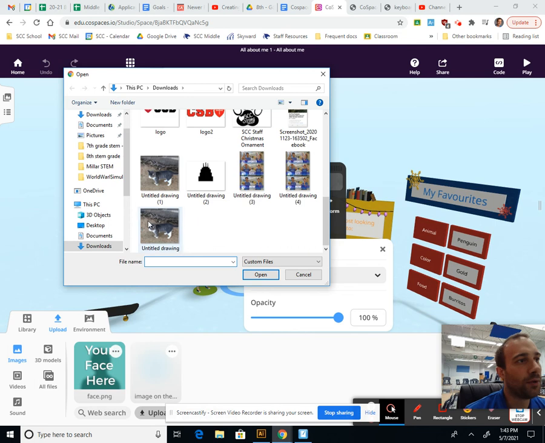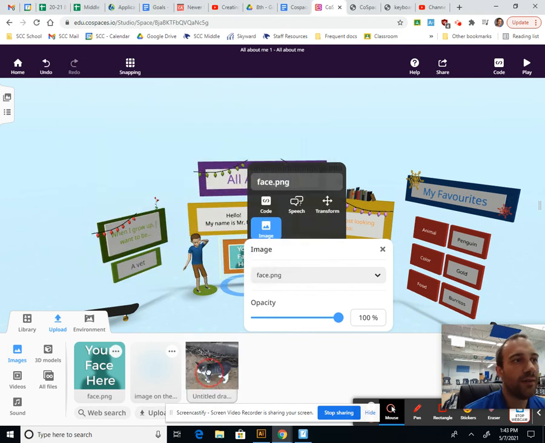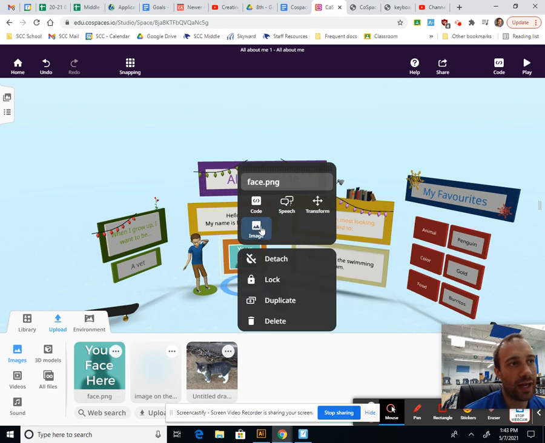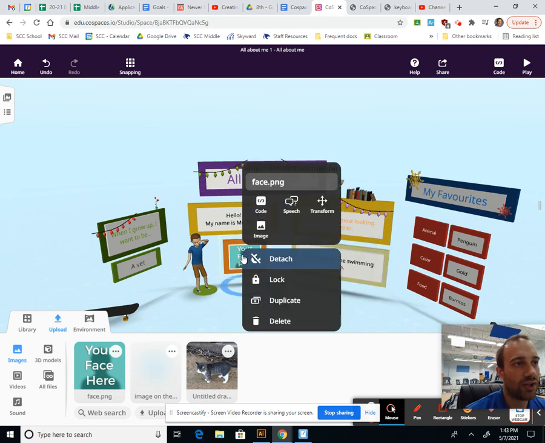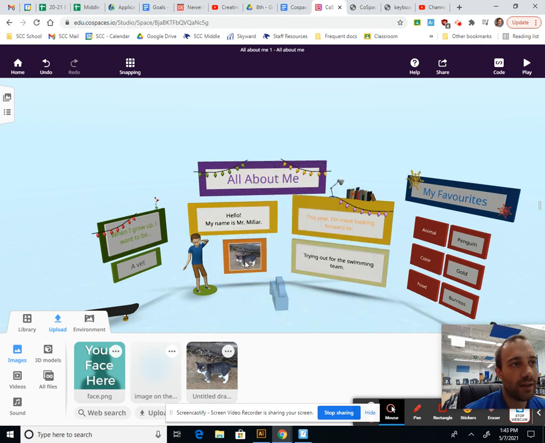And I'm going to find a beautiful picture of this cat. It uploads in here. And now when I double click on this, I can change the image from where it says your face here to, it's called untitled drawing. I could have fixed that. There we go. And there's my beautiful picture of the cat. I'm going to make it a little bit larger so I can see it better. I'm not exactly sure because I haven't played around with it enough, but if you need to crop this, you might have to do that in another program to make it fit the way you want.